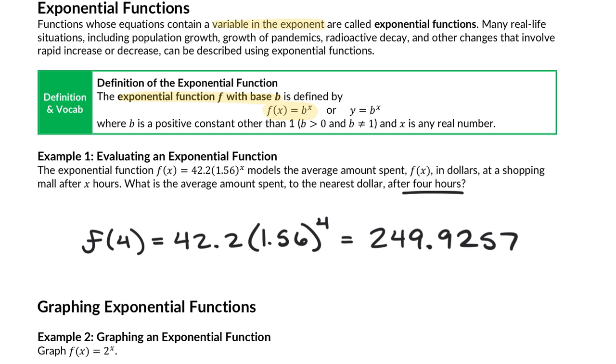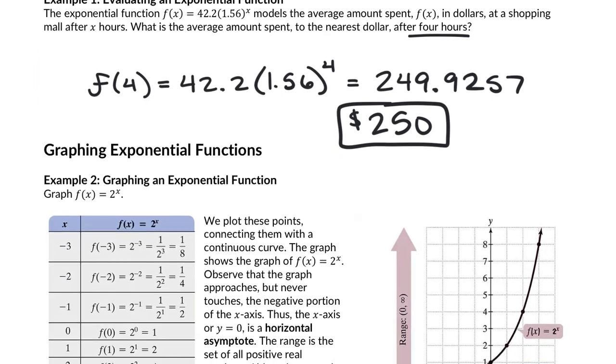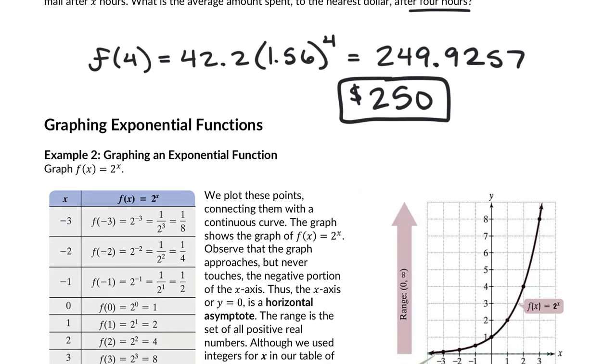Yeah. And since this question itself says to round to the nearest dollar, how should we actually answer this? 249.93. Full dollar, no cents. 250, yeah. Rounding to the nearest dollar wants no decimals, no cents. I would have rounded it to .93 because dollars and cents, but whatever. Do what it asks. So again, evaluating, especially for exponentials, are probably going to be calculator questions for you unless it happens to be a nice pretty number like 2 or 3 or something like that.